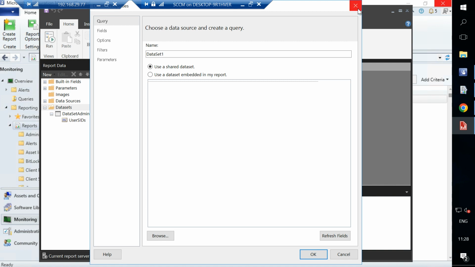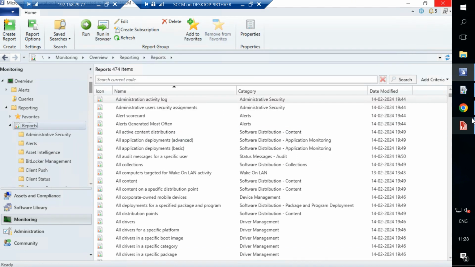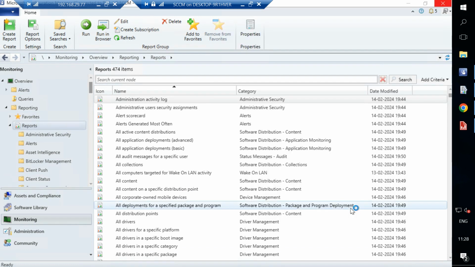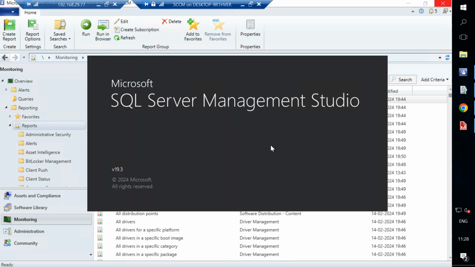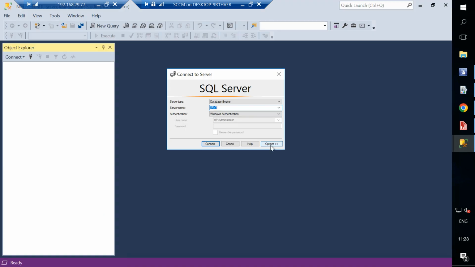Okay, so how to prepare a query? So we will leave the report builder till here. Now we will go to SQL. As of now, that report is blank. Nothing is there. No query. It cannot fetch anything. It's just a blank report. But it is asking for a query.